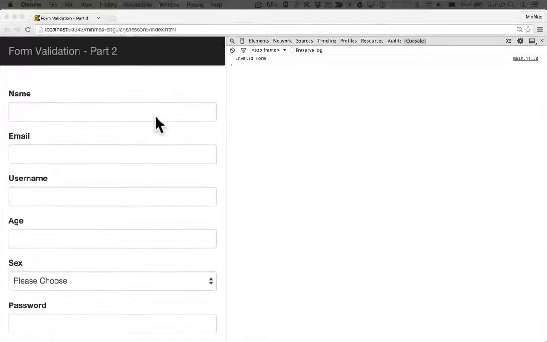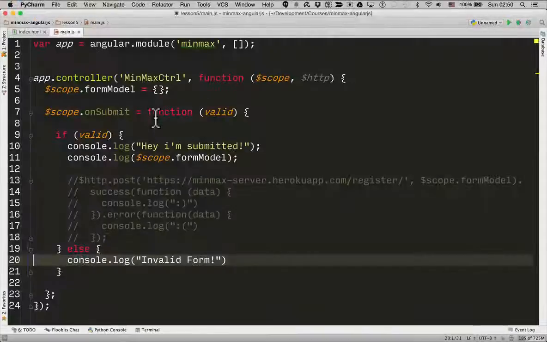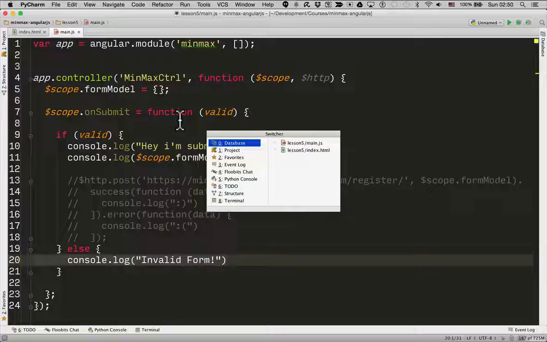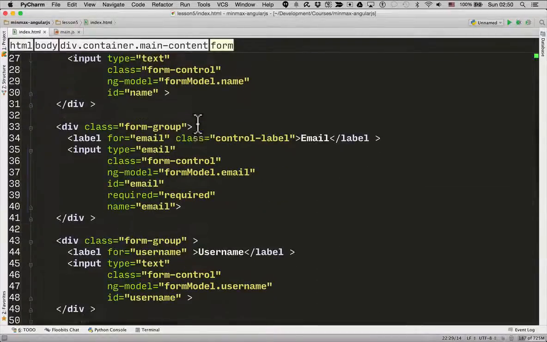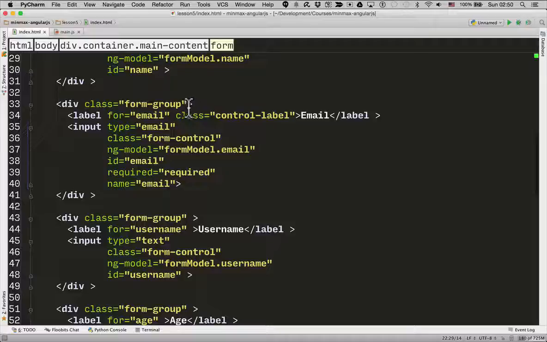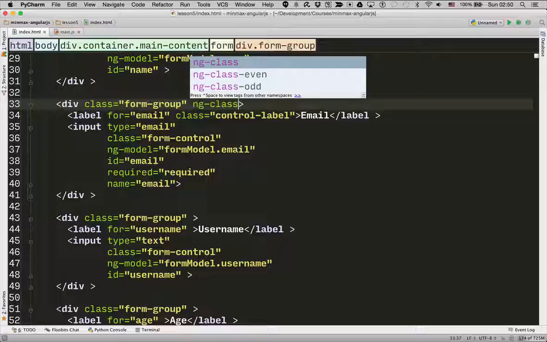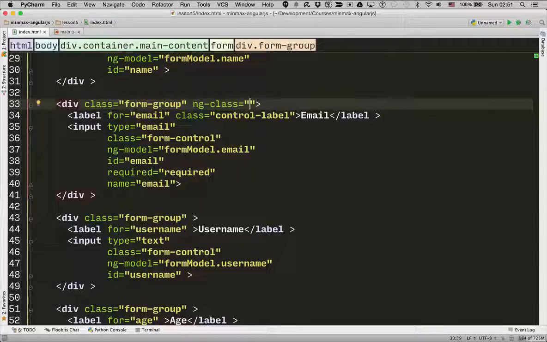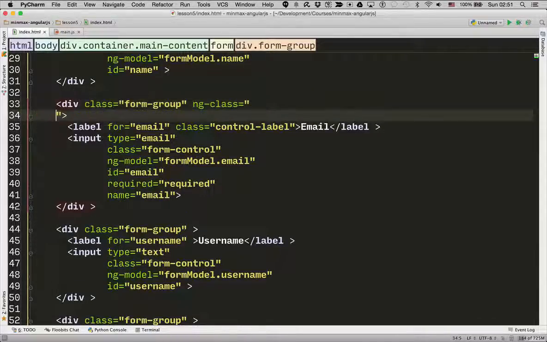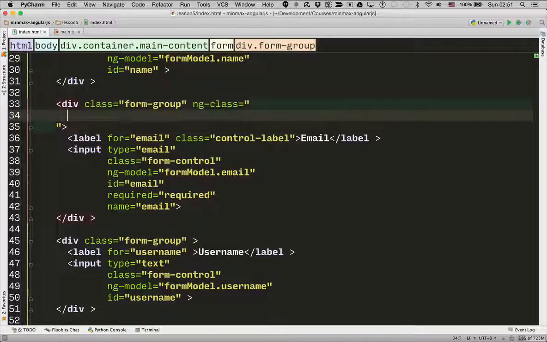So how do we start showing the end user some nice renderings of invalid form fields and perhaps some error messages? Now to do this, we're going to introduce you to a new directive. Let me get back to the HTML file. Let's go back to the email field. And the directive I'm going to introduce you to is called ngClass. Now ngClass takes as input an object. Let me write one out to begin with.